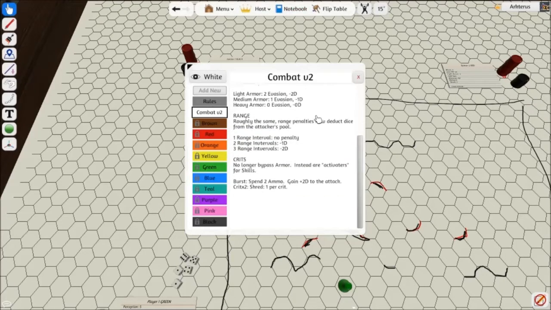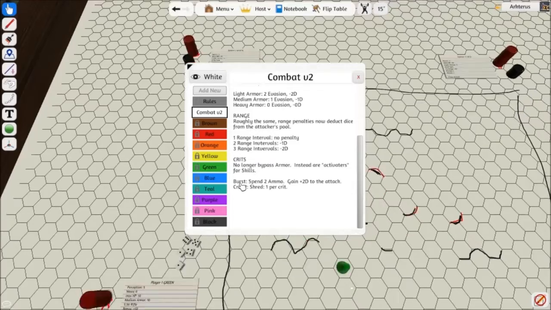Now, as far as crits go, instead of bypassing armor, because I really like to put an importance on armor, instead of wearing it and getting shot through it anyways. Now, some abilities may penetrate armor, but regular crits should not. Crits should be activators for skills. And by that, I mean, for instance, burst is a weapon tag, so it's basically a free skill that you get for using certain weapons with burst.